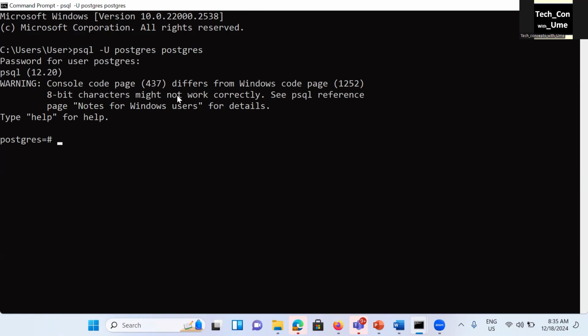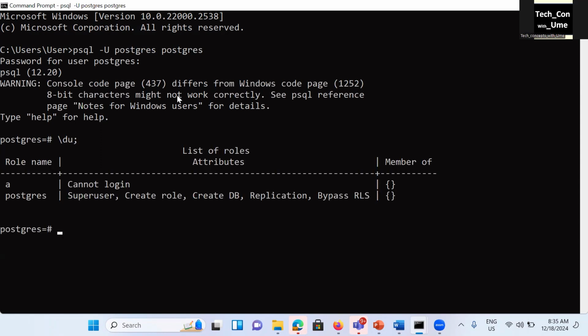Now, once within the psql environment, we're going to try to look at existing roles that we have created already. To do this, I'm going to use the command \du, and I'm going to end with my semicolon.